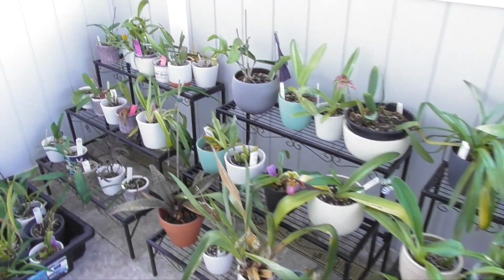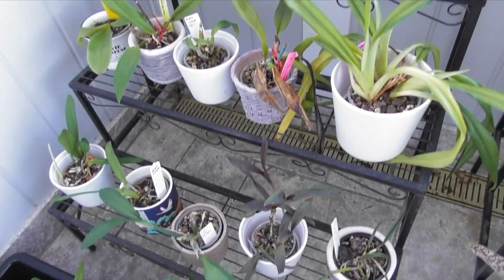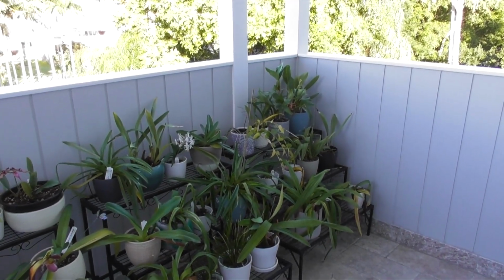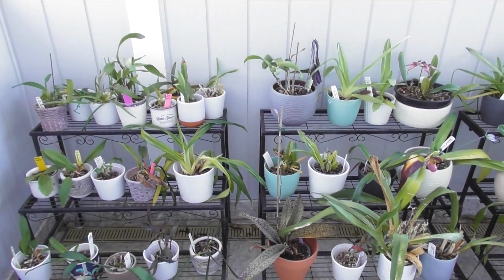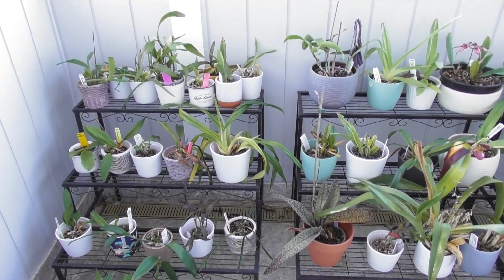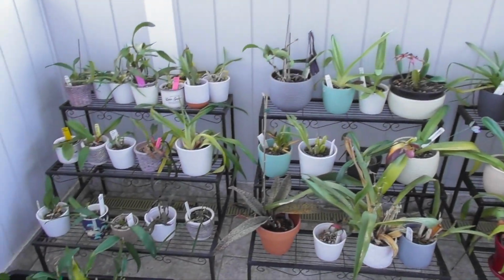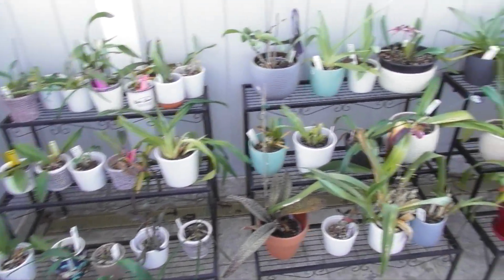But let me just show you a few little things that are going on here. So there's quite a few highlight smaller plants here. This area is eastern facing, and you can see it's fairly well protected, but it still gets quite bright light here, especially through the mornings. But having said that, we've also had a decent amount of rain, so that has been quite a blessing this year, because I just don't even get around to watering the orchids very much. And because the winds come in this way from the east, because the coast is over that way, the wind blows in the rain when it comes, and it's actually been decent rain this year.